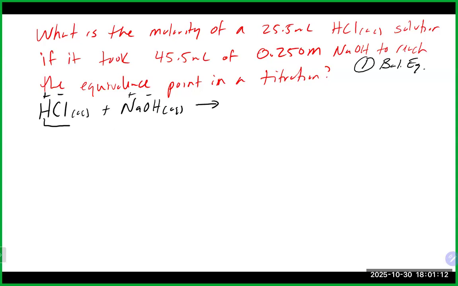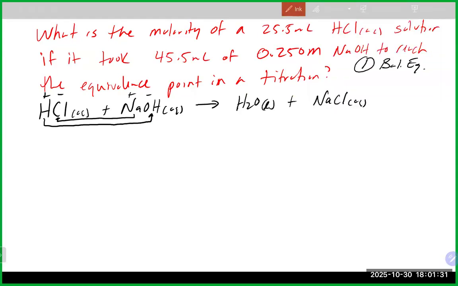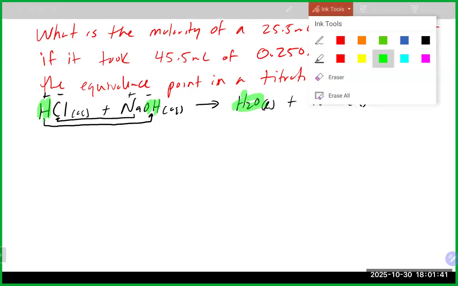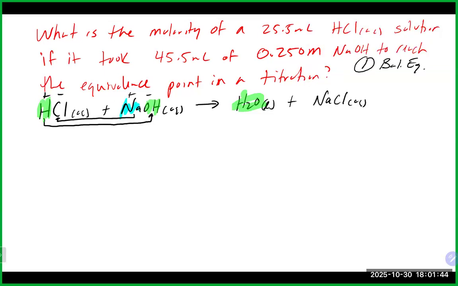And one of the things you should know is you should always get two things when you take an acid and a base. You get water formed, and you also get a salt, which is the sodium chloride in this case. So again, typically the water is made from the H of the acid and the OH of the base. And obviously our salt here is going to be made by the other two components that are left over when they do their switch, our sodium and our chloride coming together to make our salt in this case, right?